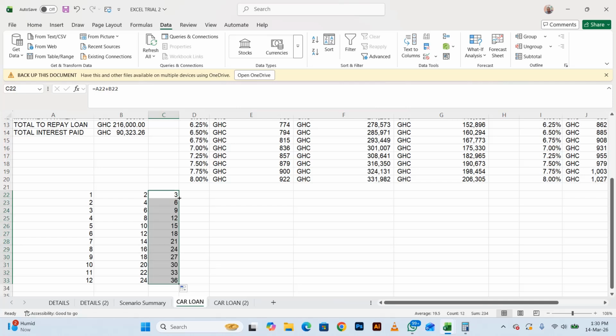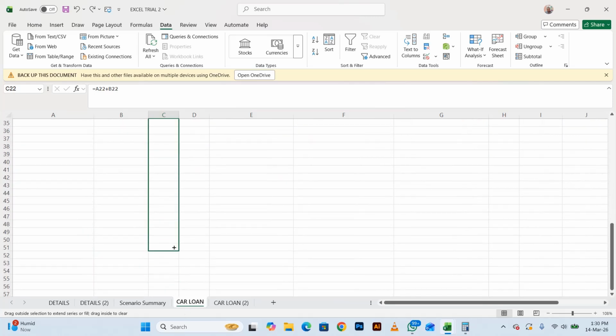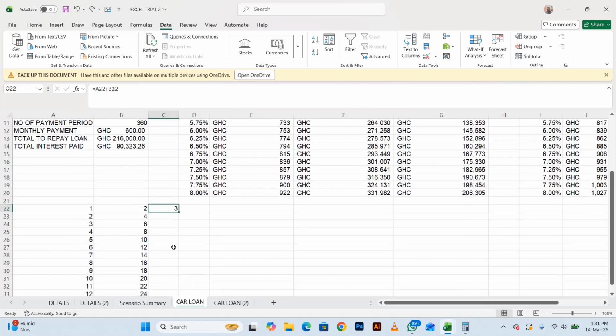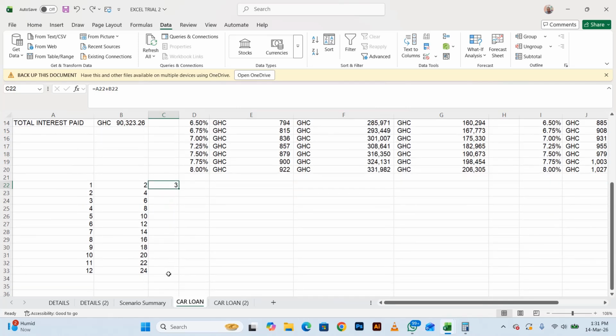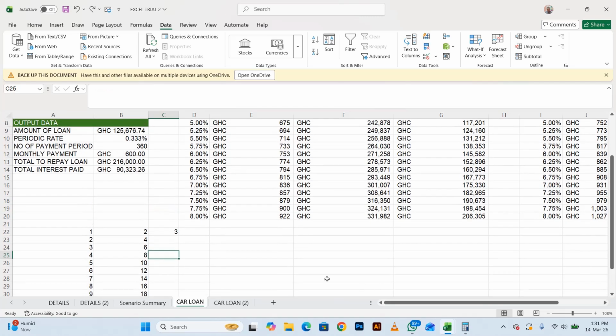But if you want to drag to another place, then you have to use the same method. Click on this, come here, and then you drag it up to where you want. Do you understand? But when you double click, automatically it will reach the last cell that contains data. So at least this will help you to type fast from now onwards.